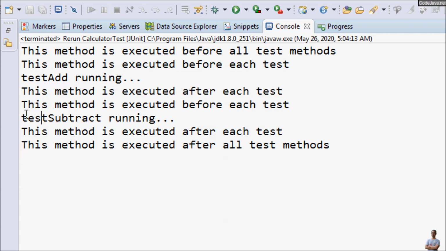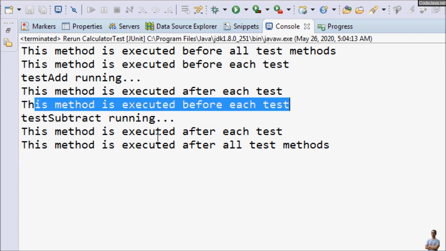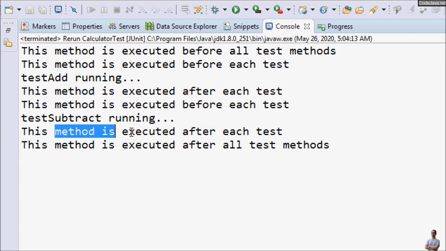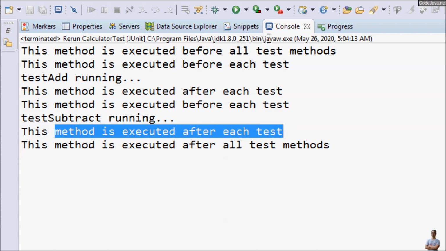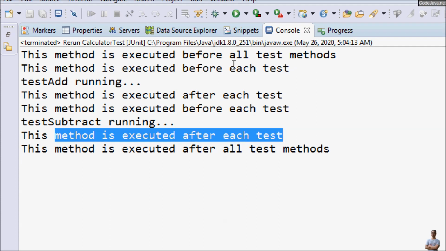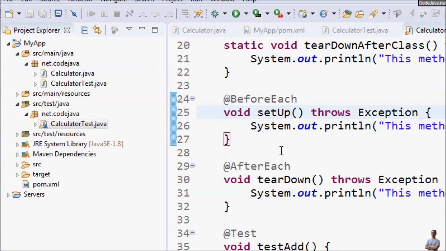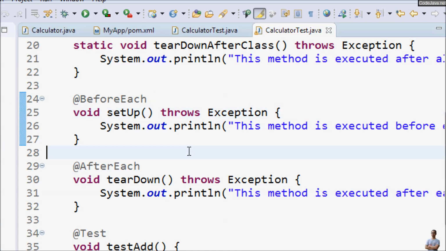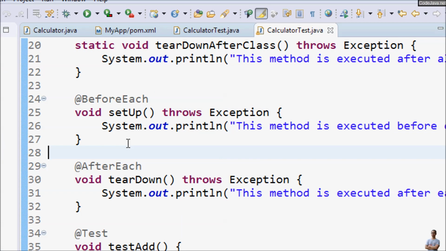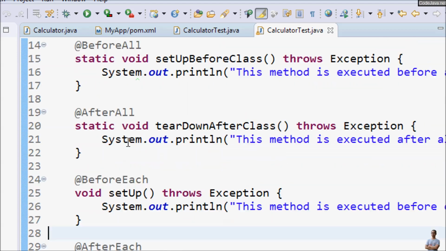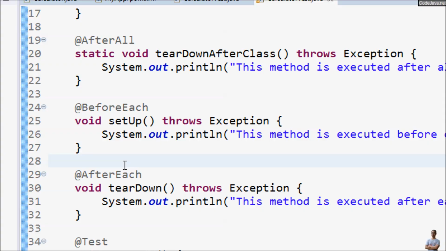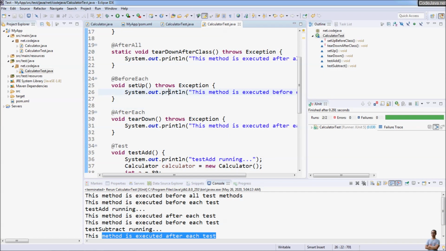And before the test subtract method, this method is executed before each test, and after that this method is executed after each test. So that you understand how these before, after, before each and after each methods work in JUnit 5.